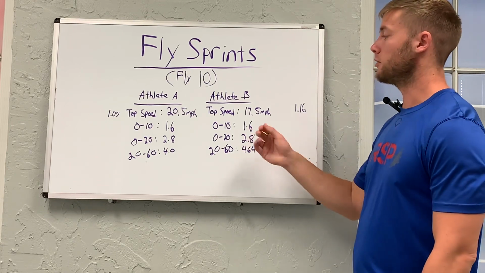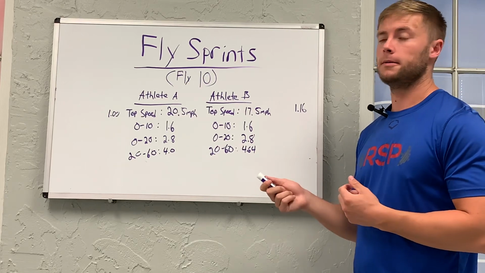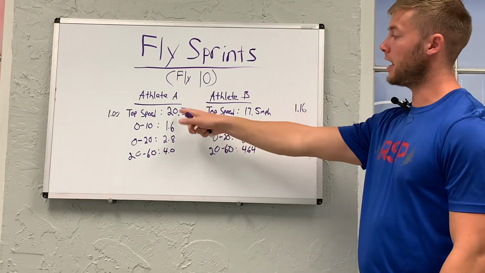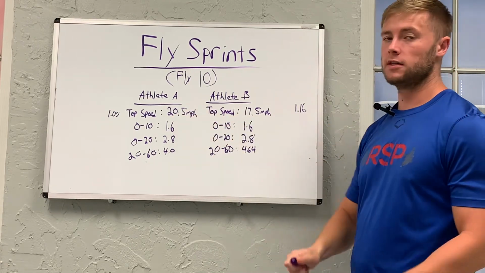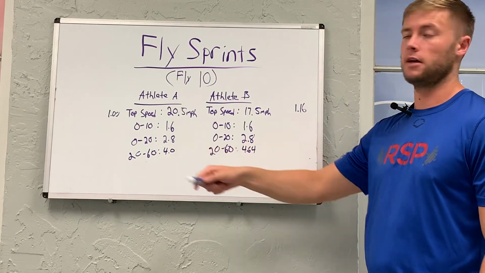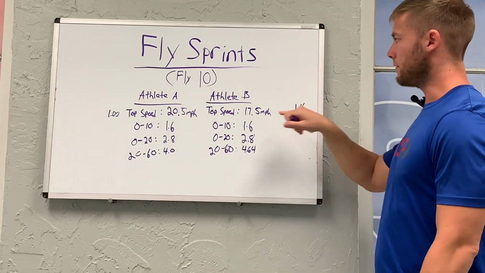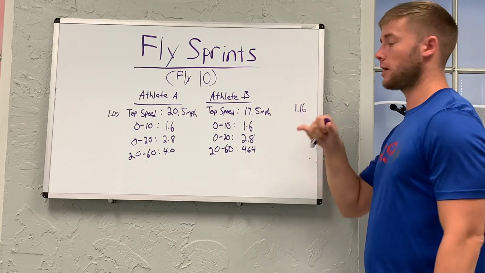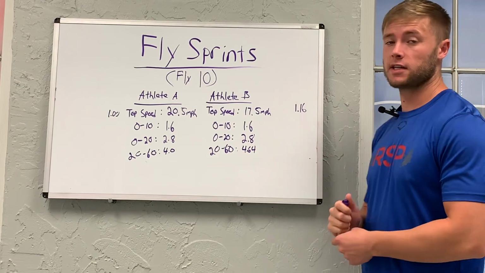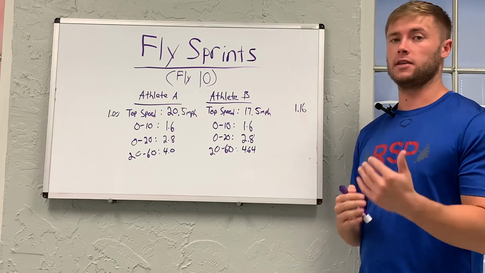Okay. So if we play this out over an entire 60, let's just say that the two athletes are equal through 20 yards. So we're at 2.8 seconds through 20 yards. If athlete A averages their max speed, obviously with a little give and take here and there, but let's just say they average it through the remaining 40 yards, they're going to cover that in 4 seconds flat. 1 second flying 10 times 4 flat. If athlete B averages their 17.5 miles per hour top speed through that remaining 40 yards, they're going to cover that same distance in 4.64 seconds. So about 2/3 of a second difference. And that is exactly why having better top speed is so important.